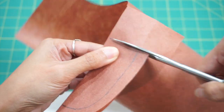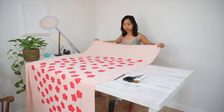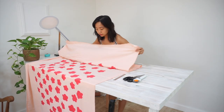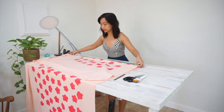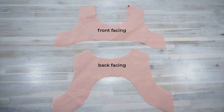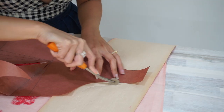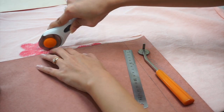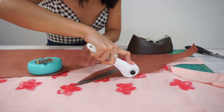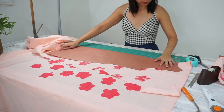To make my shift dress, I cut the front and back dress pieces on the fold with my painted fabric and also cut facing pieces on the fold for both the front and the back. When cutting through the painted sections of the fabric, my regular rotary cutter had no issues cutting through the fabric paint. But as I started working with this painted fabric I noticed a couple of things about the fabric.